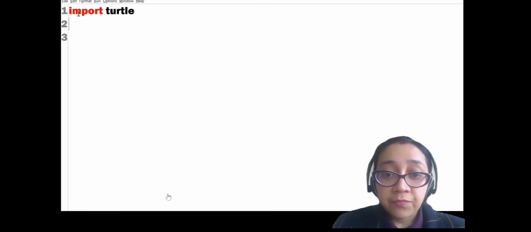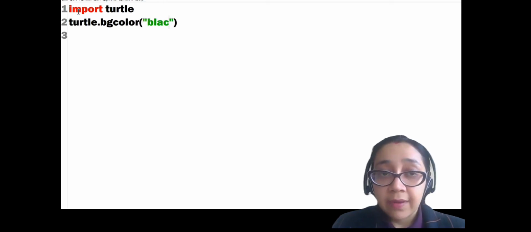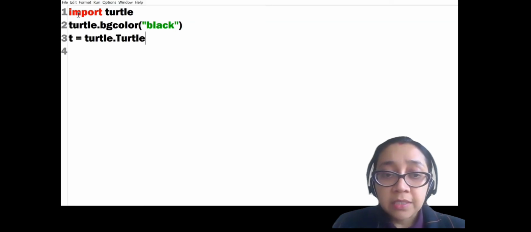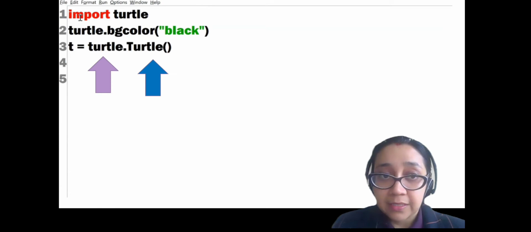After that, you will first of all choose a background color, which is turtle.bgcolor. You can choose the color you want. In this example, I've chosen the background color as black. In the third line of code, you can write the object turtle. You can choose the turtle name as T or any letter you want, but you have to remember that the second two words, that is turtle.Turtle, have to be fixed.